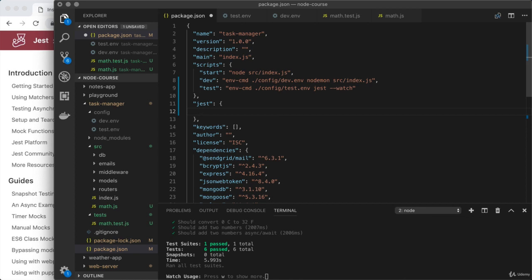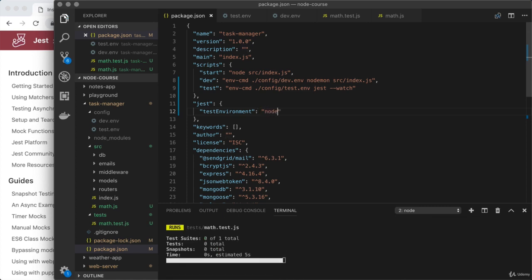And right here, we can provide the various things we want to configure. Now, for our purposes, working with Node.js, the only thing we really need to set is what's called testEnvironment. This is JSON, so make sure to put your property names and values in double quotes. Right here, that is testEnvironment with a capital E. And the value for this one is node.